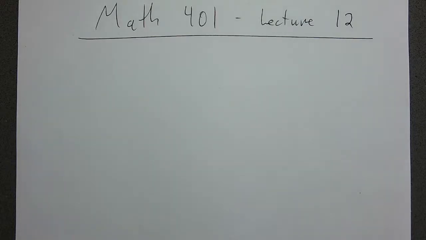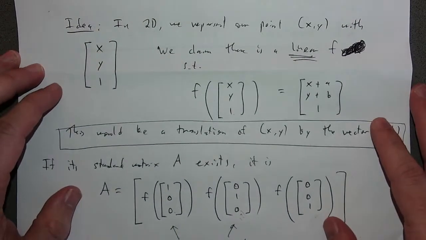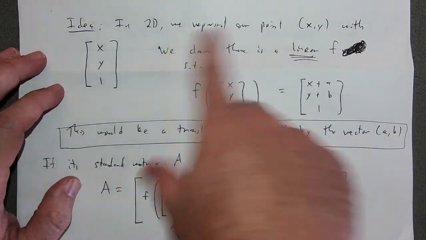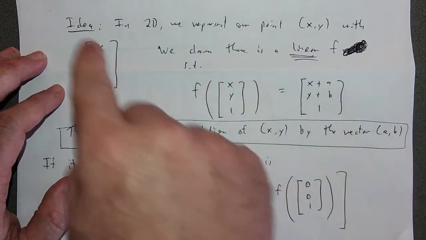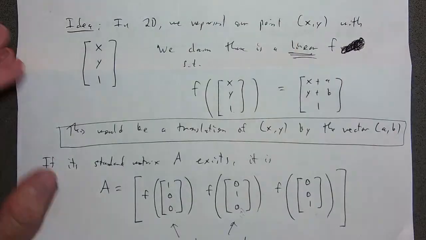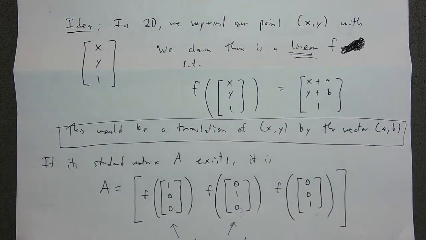Yesterday we ended with the beginning of an example. Just a reminder, we wanted to translate a point in 2D, and we noticed, before we even started, that translation itself is a very non-linear thing, specifically because it moves the origin. If we want our transformation to be done by matrix multiplication, it does not move the origin. That's at the heart of all of this.